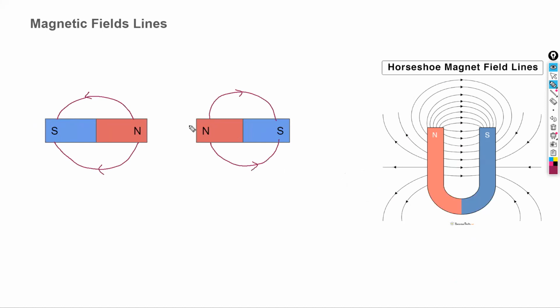But remember, like poles repel, right? So if you have to draw a big one, you just draw a big one like this. But I want you to draw it slightly different. You see this big one here? I want you to give the impression that it's being pushed away. So don't draw it nice and looped like that. Draw it like this instead. So it will look like it's getting pushed away. Draw it almost straight, like it's getting pushed to the side.